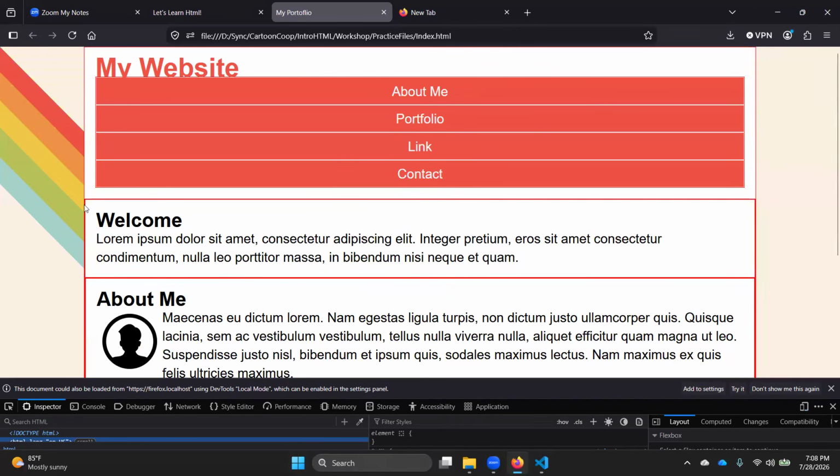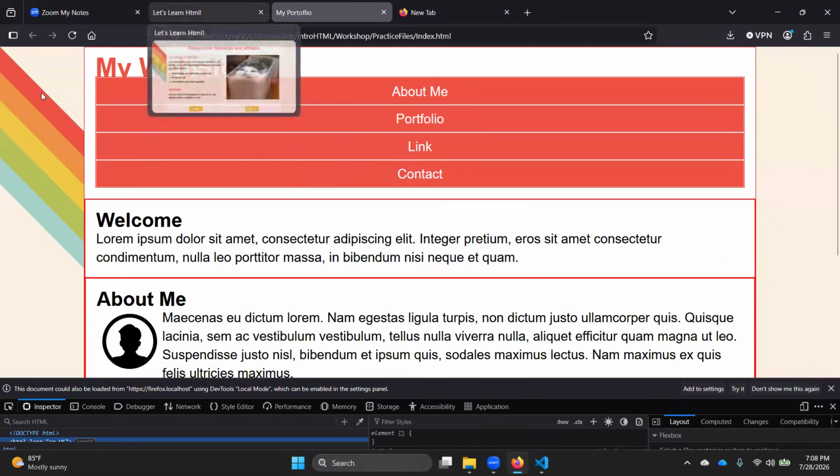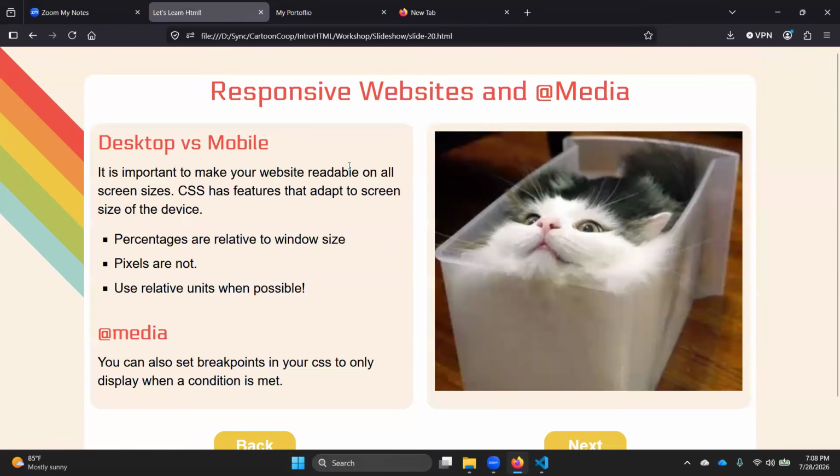How do we adjust this website to make it look better on desktop though? So we're going to talk about that. Let's go back to our slideshow. In terms of sizing, real quick, we're going to talk about the media tag here, but when making your website responsive, percentages are based on the size of the browser window.